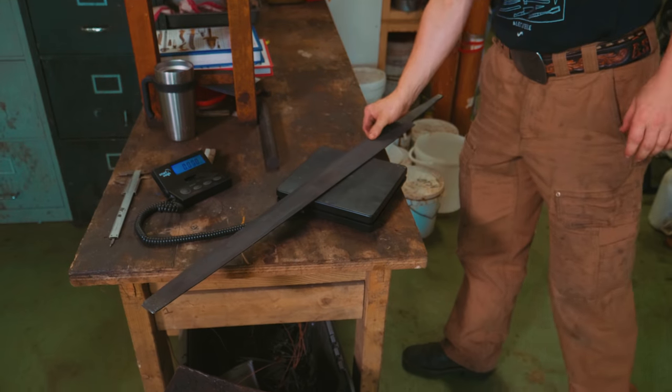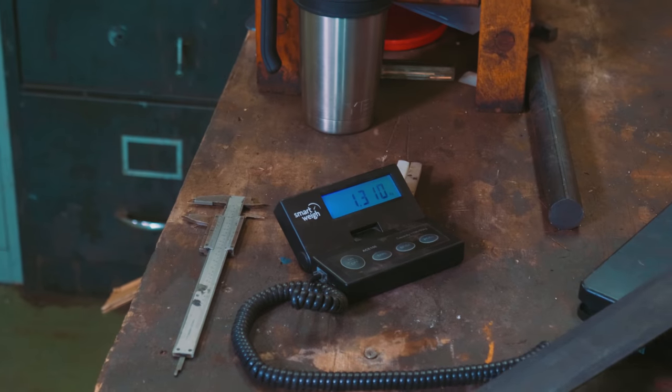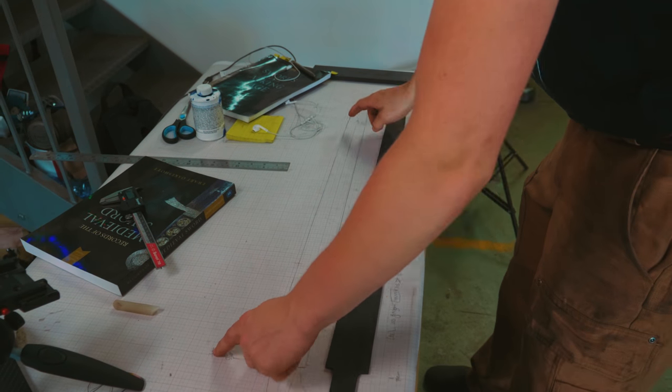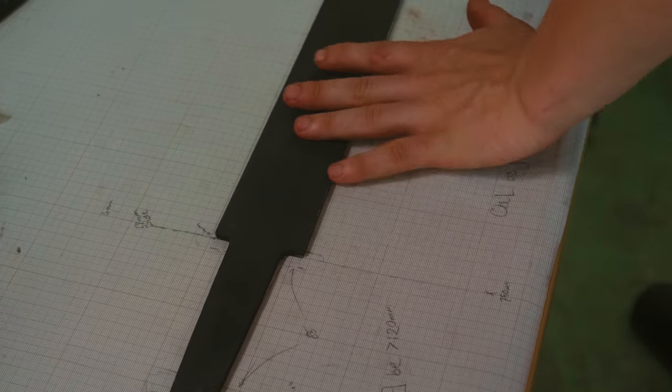It is now time to grind this thing. It currently weighs 1,310 grams. I want my final dimensions on the distal taper to be 4 millimeters and 2 millimeters. The first thing that we're gonna do is finalize the profile. So we're gonna take some measurements, run in, and get that done.